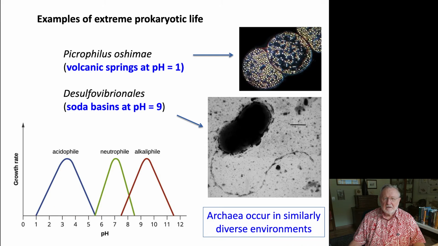When we begin to consider the diversity of pH environments that are found on our planet, from very low pHs to very high pHs, we will find archaea and bacteria. We call those that live in a very high pH environment alkaliphiles, and those that live in very low pH environments acidophiles, with, of course, those in neutral pHs being known as neutrophiles.